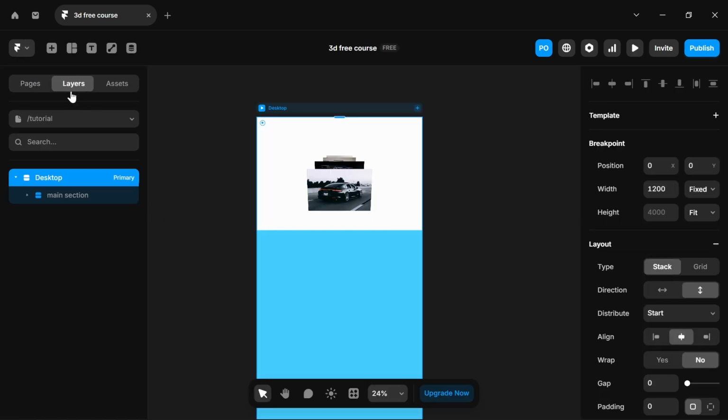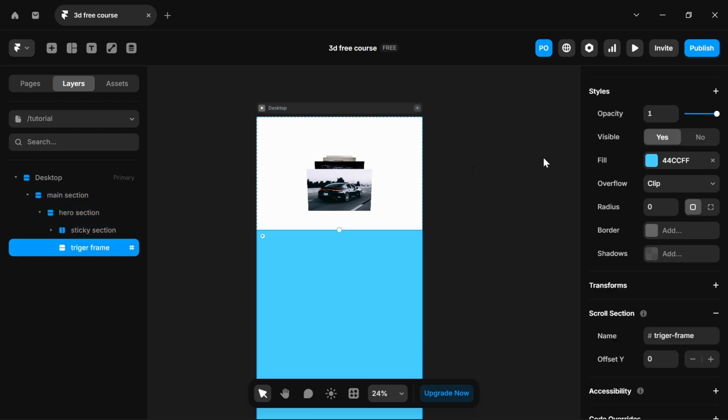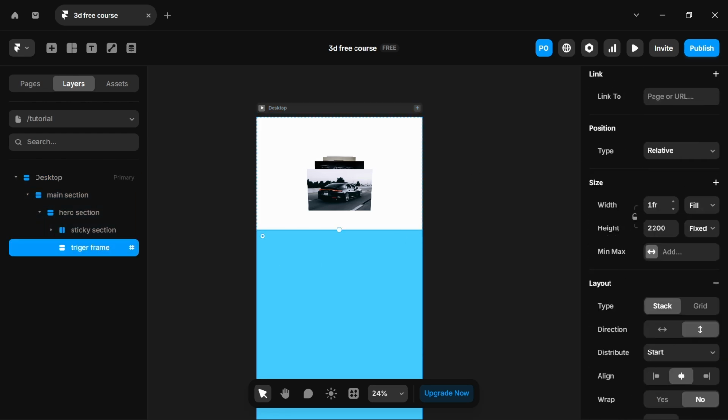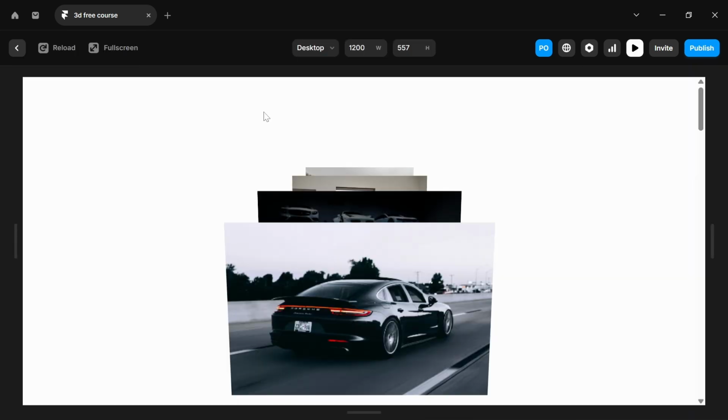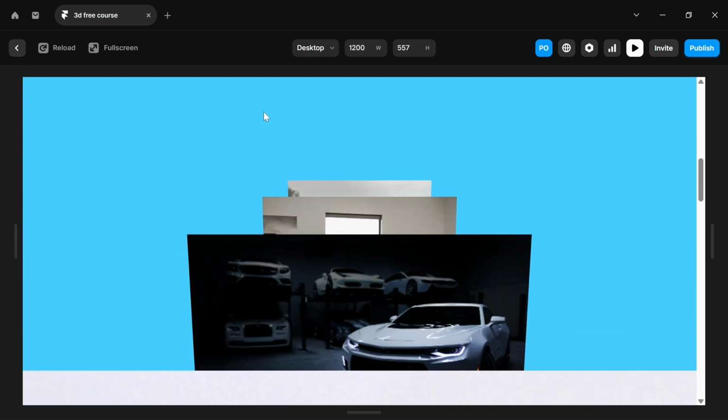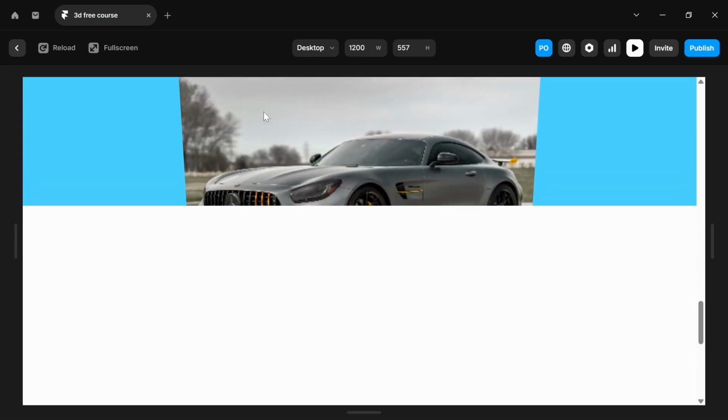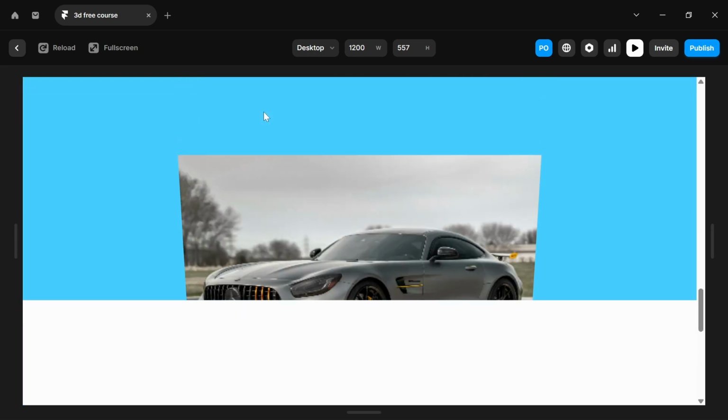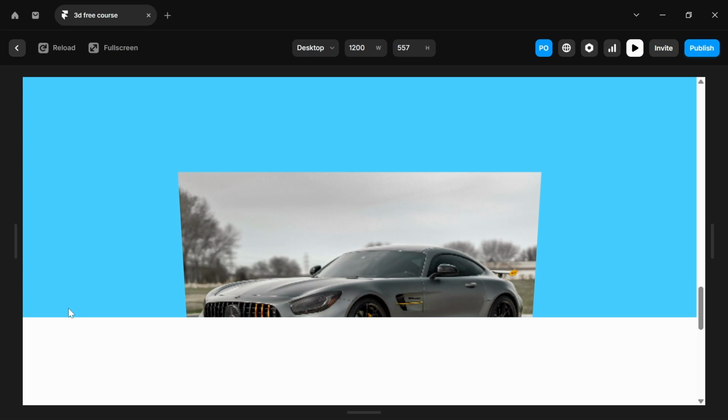So go back to the trigger frame, back to the main section, hero section, trigger frame. So I think to solve this, we have to change it from fixed to fill. So you can fill the hero section, that's the 3000 that we set on the hero section. So let's preview this once more to see if that has fixed itself. And yep, so by scrolling up to this point, you see that the animation on the last image ends where the trigger frame ends.